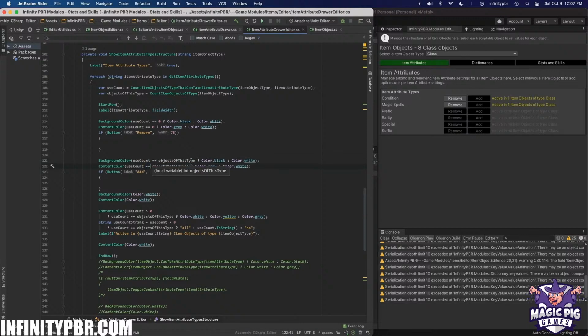So if it's equal, then I will turn that button off. Otherwise, we'll have it on. And the button will do nothing otherwise.